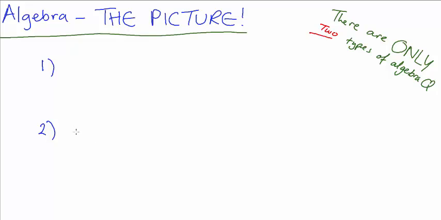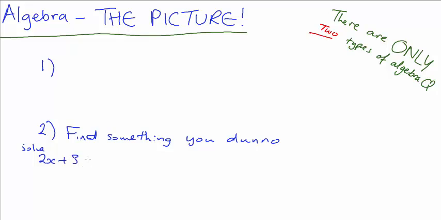You can phrase it in different ways, there's loads of questions, but essentially you have a question where you're having to find something you don't know. This can come about in loads of different ways. For example, if you get asked to solve something like this, that's essentially telling you, find me the x. The x is a number you don't know. You've been given this bit of information, and you've got to find it.